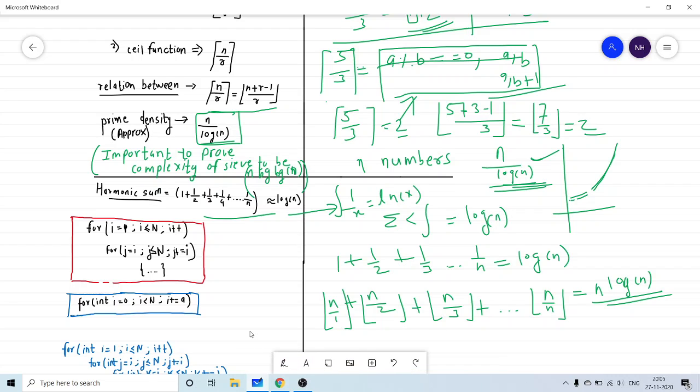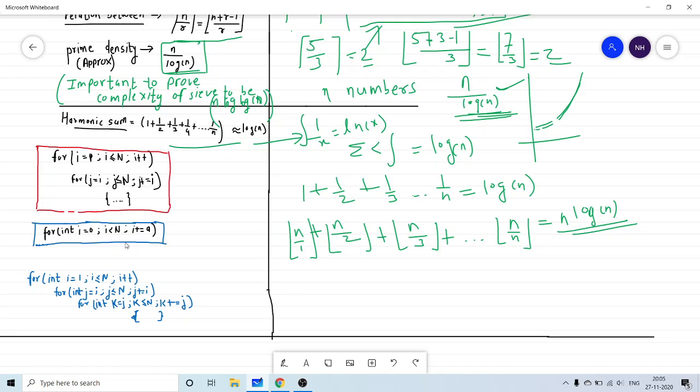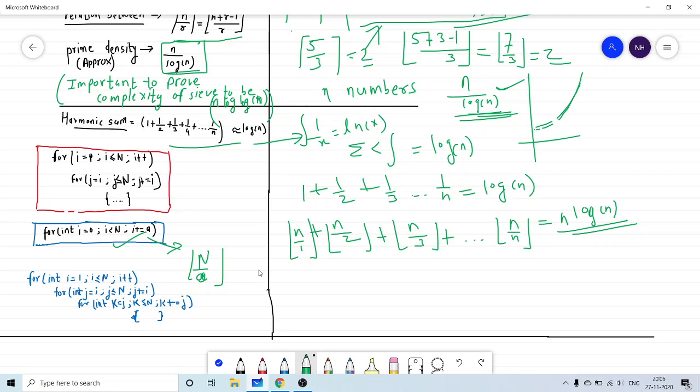So remember this. I will ask one question on it. Let's say this for function, what complexity is it running? This for function will be running n by a times. Why is that? Because we are jumping by a, plus a always, so it will be n by a, not approximately, it's perfect. So it will be a total of n by a jumps. We know that this complexity is n by a.